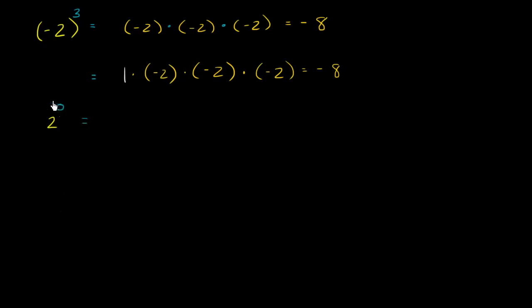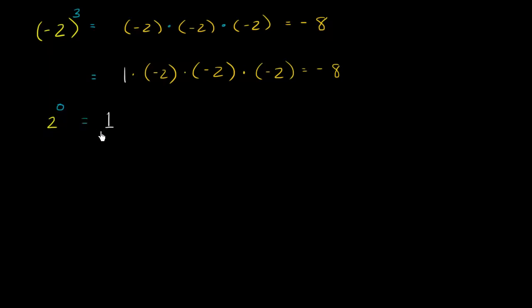Well, we just said, this says how many times are you going to multiply 1 times this number? So this literally says I'm going to take a 1, and I'm going to multiply it by 2 zero times. Well, if I'm going to multiply it by 2 zero times, that means I'm just left with the 1. So 2 to the 0 power is going to be equal to 1. And actually, any non-zero number to the 0 power is 1 by that same rationale. And I'll make another video that will give a little bit more intuition on that.